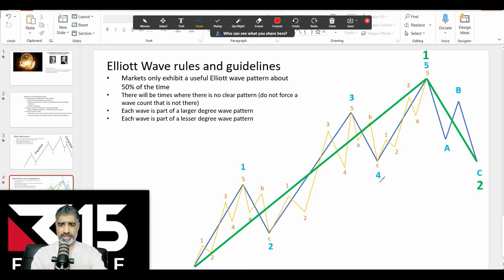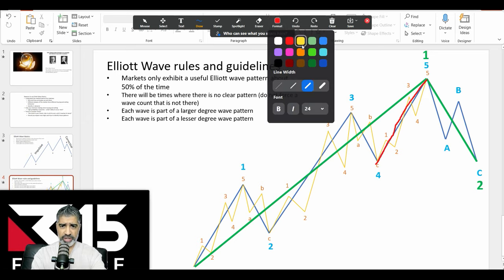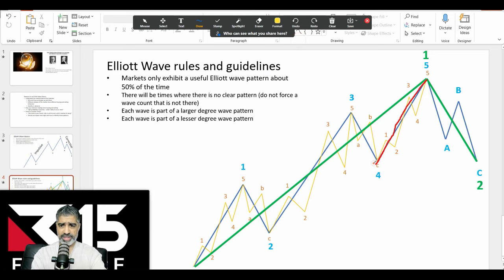So this is the wave 5 that we're looking at, this part here. Makes sense? But then this yellow line, if I just change the color here, I'll do it in yellow actually. This yellow line here, we can then project with almost pinpoint accuracy where this wave 5 top is likely to be.